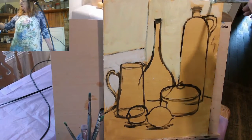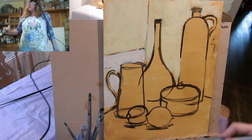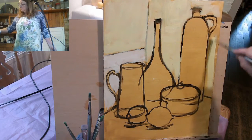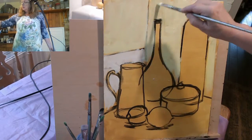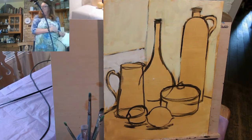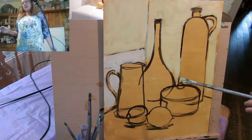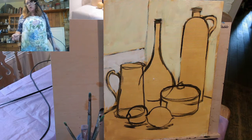So I'm just going in here. I think most of this is dry. I suppose the one nice thing about acrylics is that they do dry very quickly. So paint the background. Paint, paint, paint. Ooh, it's coming together already. As I say, this will probably need a second coat, which is a bit depressing when you're painting, but it's just blocking things in quite quickly.